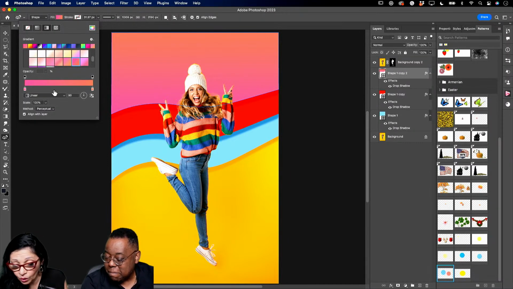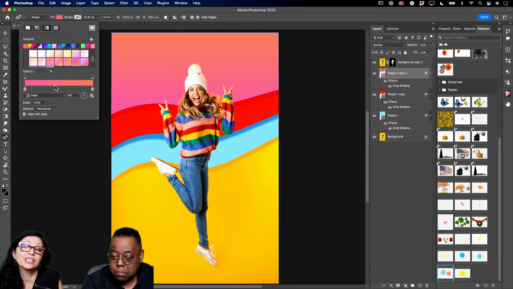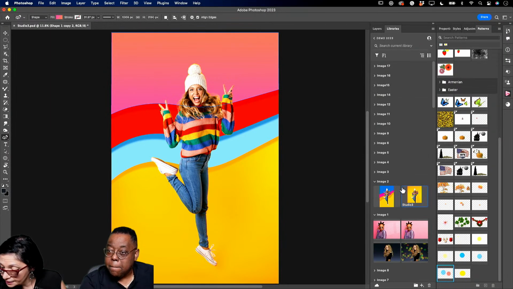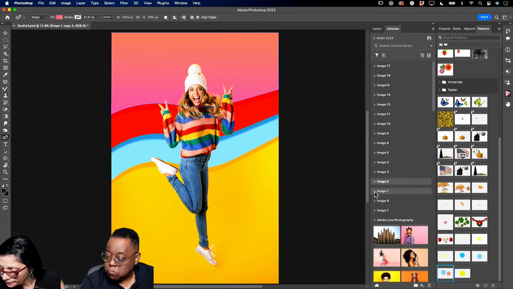Exactly. And also, guys, you can adjust this gradient in a way you like. You can adjust any color stop, or you can add a color stop. It's up to you. And by the way, you can create a gradient from an image in Photoshop and save it to your Creative Cloud library. So this is about this example. It's image 2. We're done with image 1.